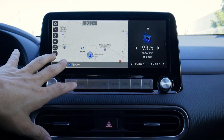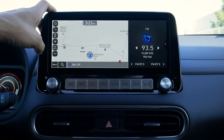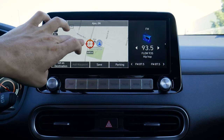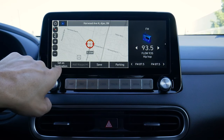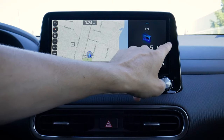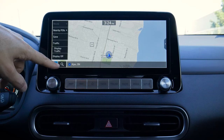We've got our map as well, with quite a few different options available. We've got our nearby points of interest, traffic display, and we can turn the display off if we want. We've got our home button, compass, and navigation. We can increase or decrease the zoom with plus and minus, and we can do pinch to zoom or drag and drop to navigate the map. We can also press the button along the side to hide the menu and stretch the map out, which looks much nicer.